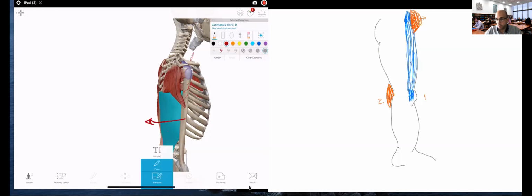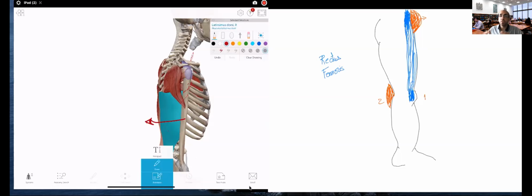So my question here, is it passing in front of the hip joint, in front of the knee, in front of the hip, behind the knee, behind both of them, or in front of both of them? What do you think? We are talking here about the rectus femoris. As you see on here, it's passing in front of the hip, in front of the knee.